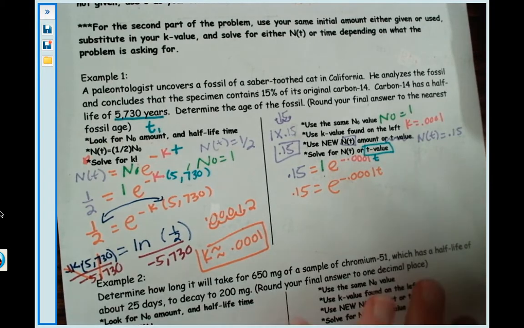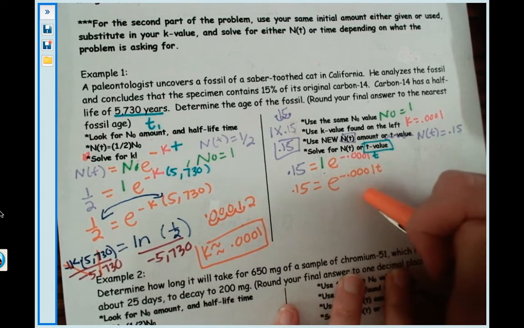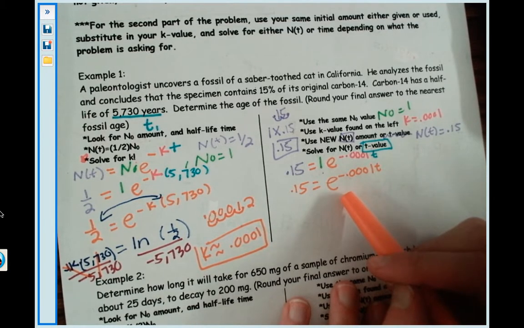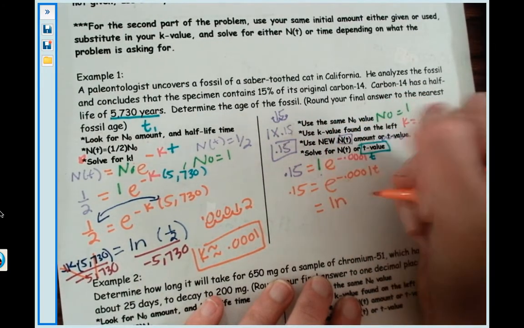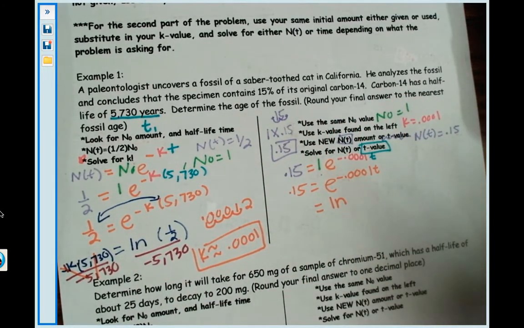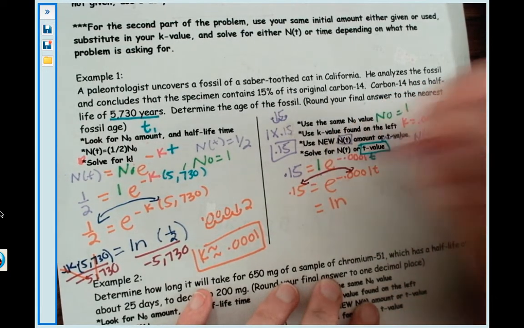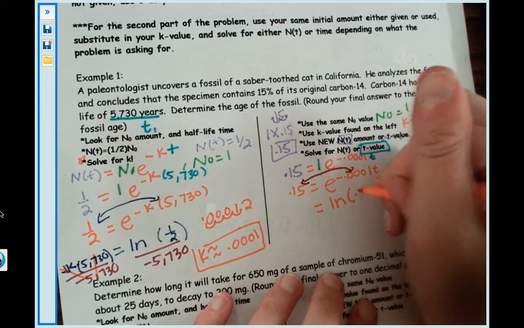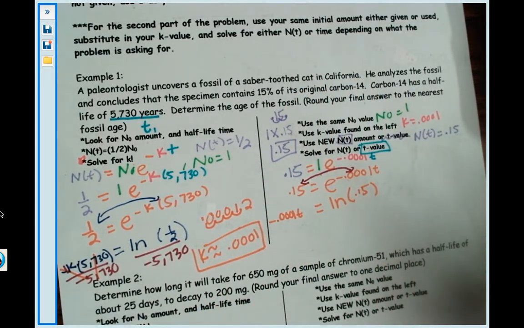Alright, so now I have something in the exponent I'm trying to solve for. So in order to solve for it, I need to convert this into a logarithm. Remember, the log stays on the same side of the base. And since we have a special base, base e, it will be natural log, which I'm not going to write the base for, since with natural log we normally don't see the base. And then remember, you guys, these two just trade places. So the 0.15 is going to hop inside of my logarithm, like so, and the negative 0.0001t will hop to the other side.